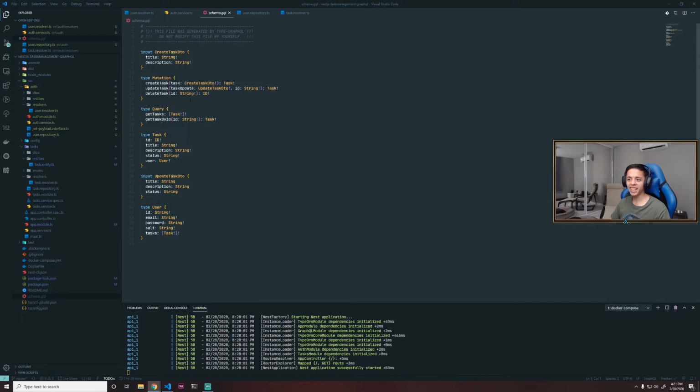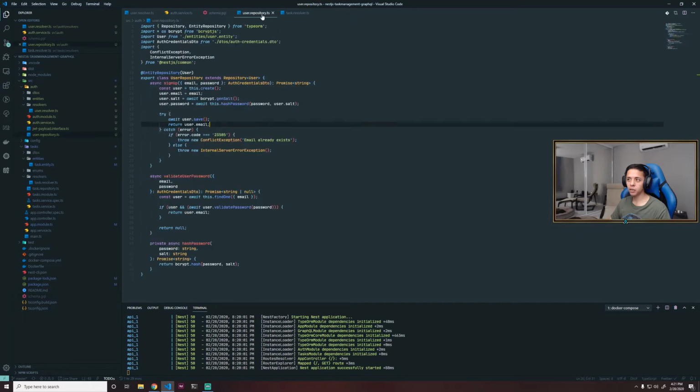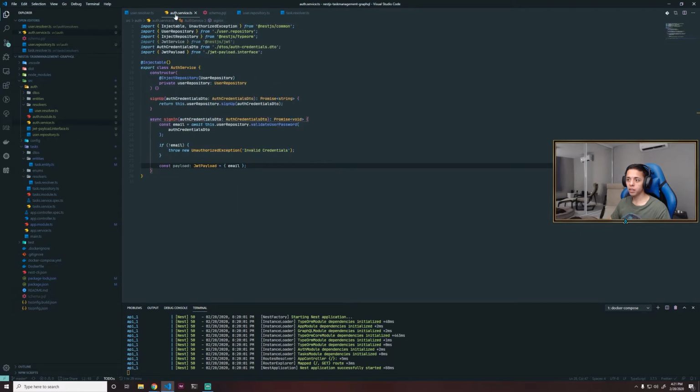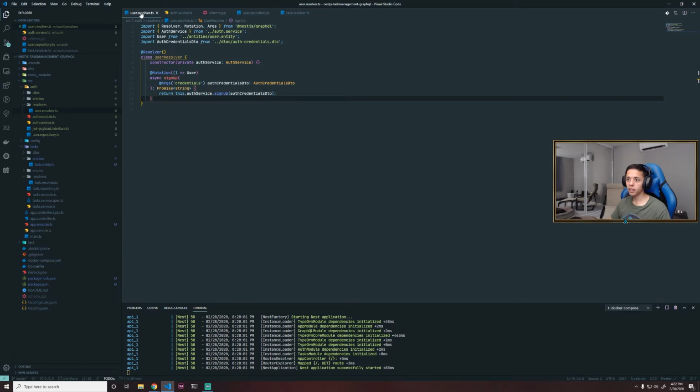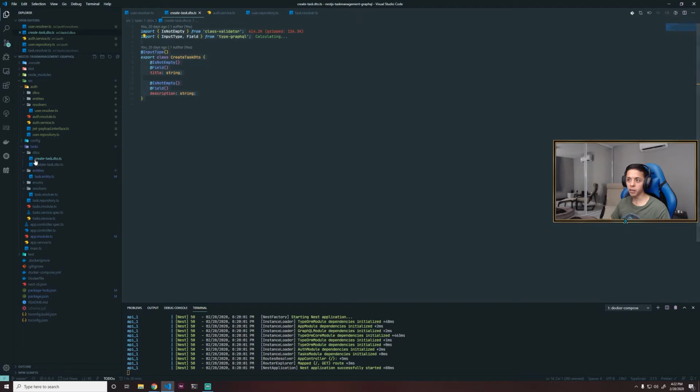Shoot. It is not doing my sign up. Alright, so let me see. Auth credentials DTO. Alright, so we have a problem here with the auth credentials DTO, and I'm guessing the problem is the create task DTO.